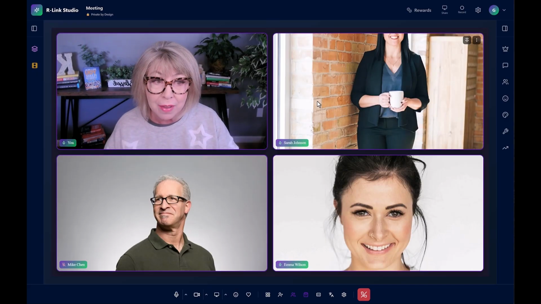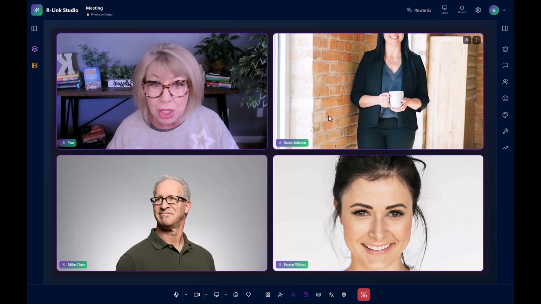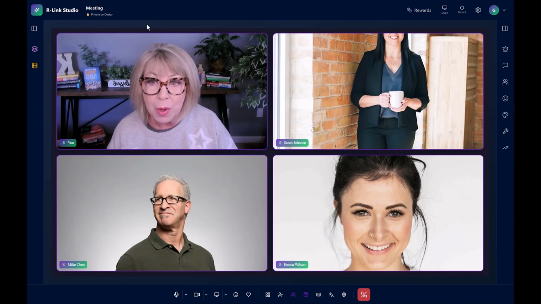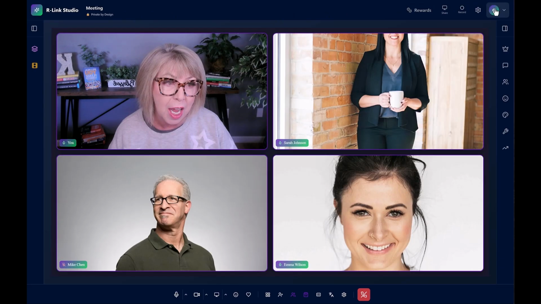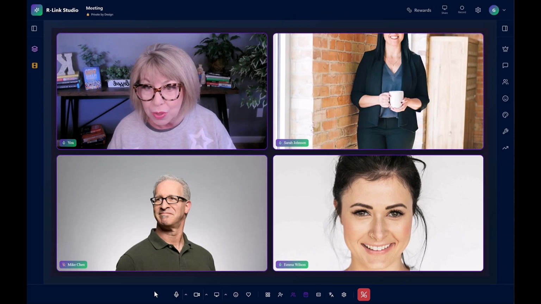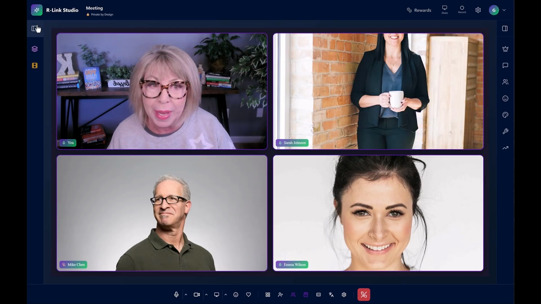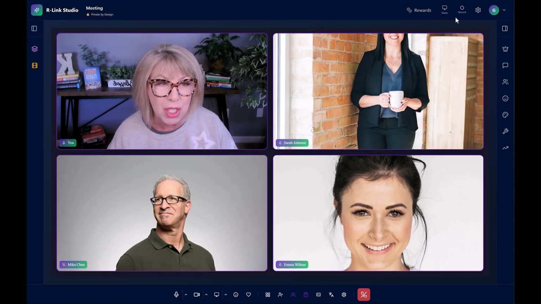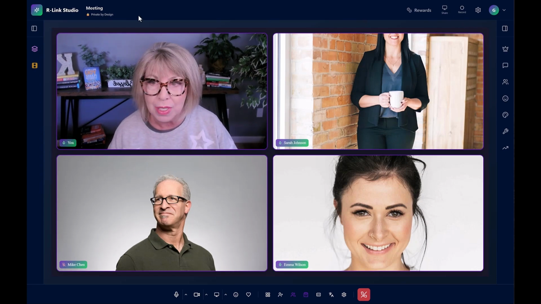You come into the event and here you are. Obviously, these are fake placeholders, but you kind of get the feel of what the studio would look like in a real setting. So just for demo purposes, we'll start at the top, we'll go down this side, we'll do the bottom nav bar, and then we'll circle back to the left nav bar just to kind of give you a feel of what the options are when it comes to the studio.